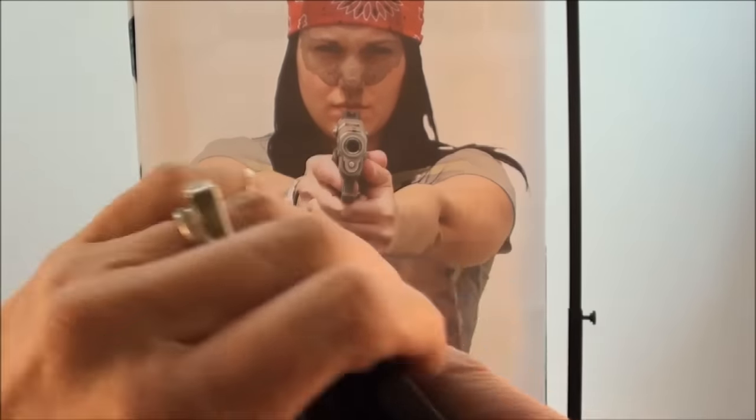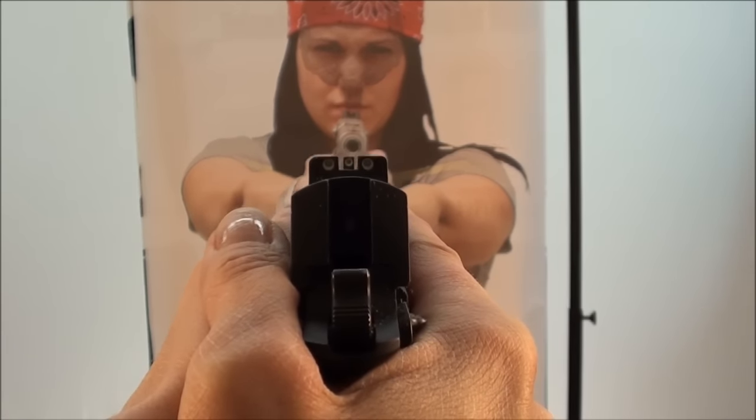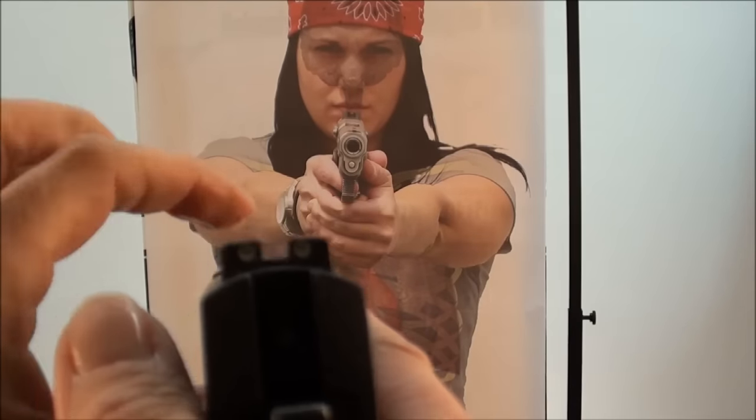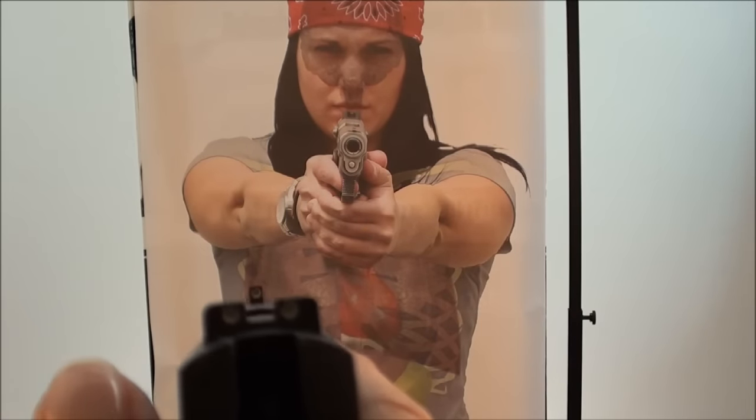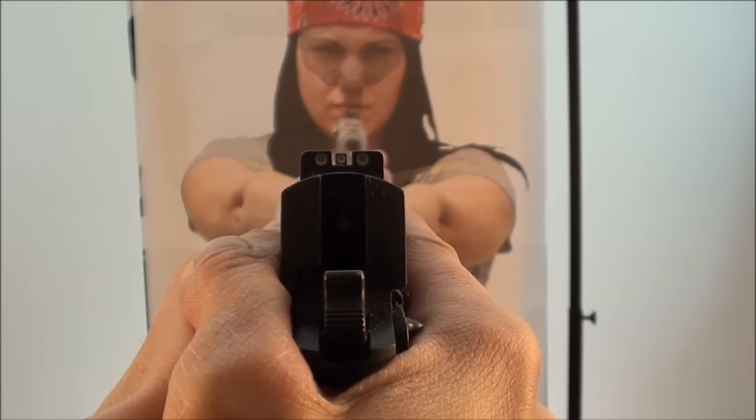The next option I'm going to show you is my Sig P938. This has the same type of dots except they are tritium night sights. You're going to see that it's a little different in the daytime — tritium just kind of disappears and you can barely even see that there are dots there. I personally like a narrow front sight post; I don't like it when the front sight post fills up the entire rear sight. I think space there acquires more quickly. Night sights are great for night, but in the day they pretty much disappear and you're lining up the shape of your sights, not necessarily the dots.